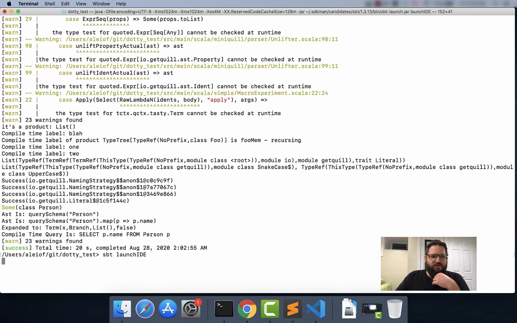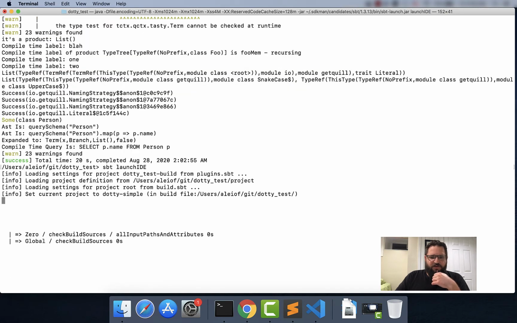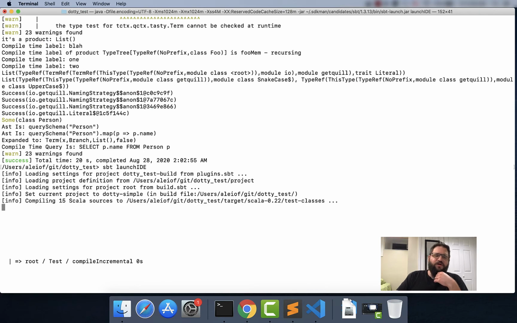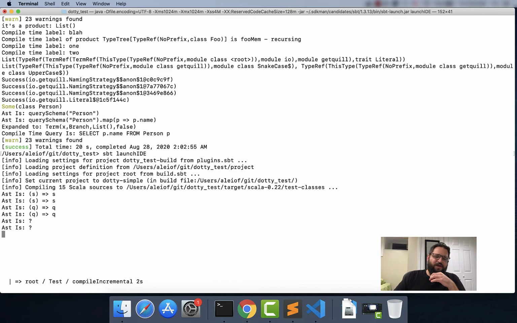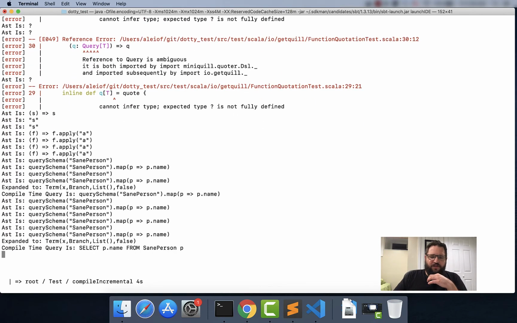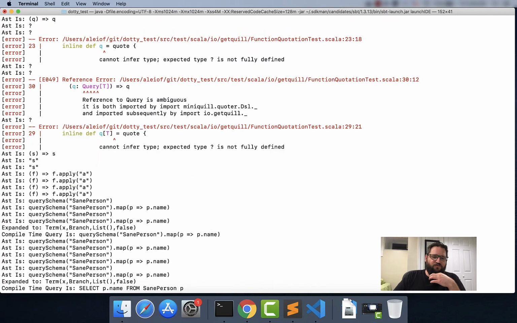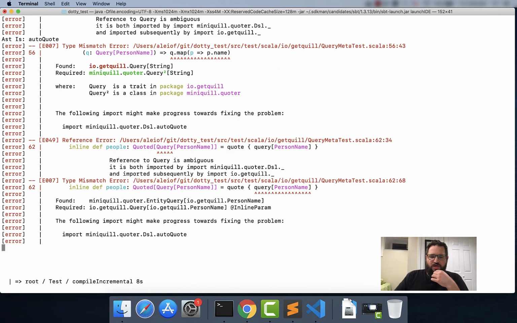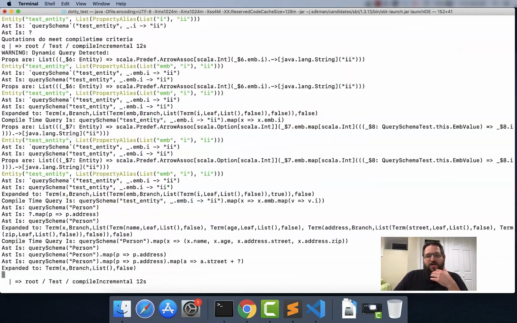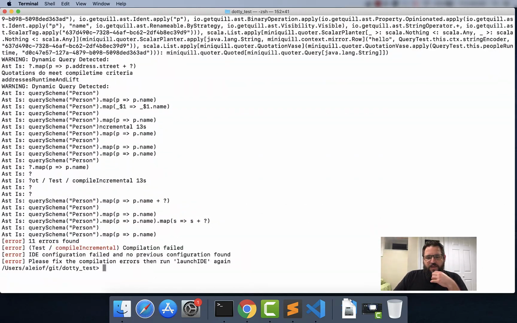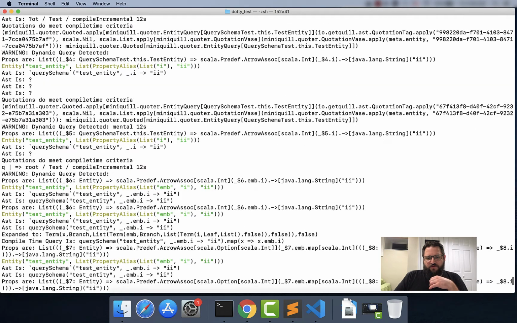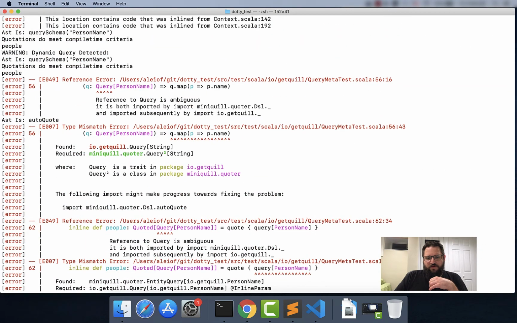I'm not sure that this works, but what this should do is launch VS Code from this shell. Oh, it looks like there are some typing issues, some errors. Looks like it's the testing code.